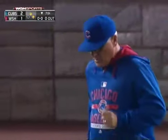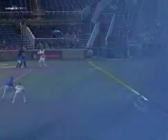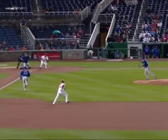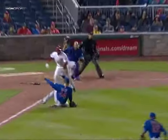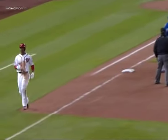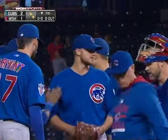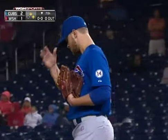Here comes Joe to talk strategy. Tenets in baseball, if you don't get an out on a bunt play, it usually comes back to bite you. Now just watch how close Grimm gets. Maybe it was a grip. I don't know. Maybe not so much a grip, it's just getting into a throwing position as he tried to raise up on his knees. Initially wasn't in a strong enough position where he could put anything on the throw and had to just shift his body a little bit.